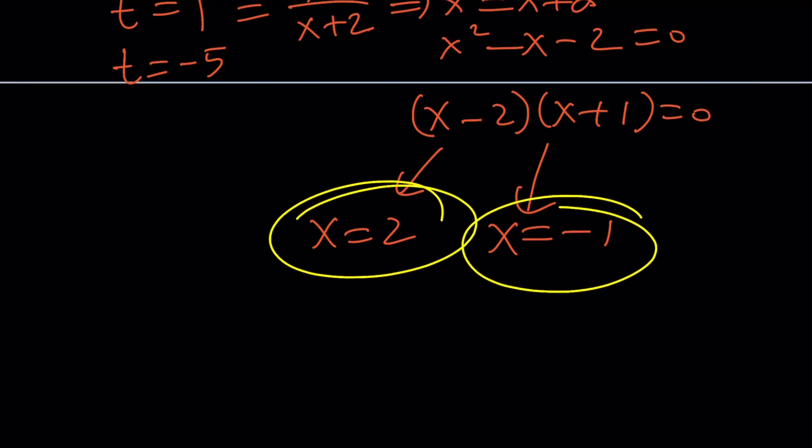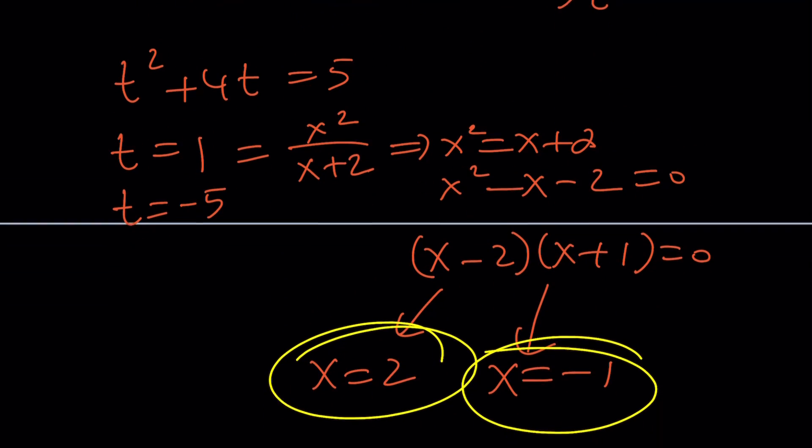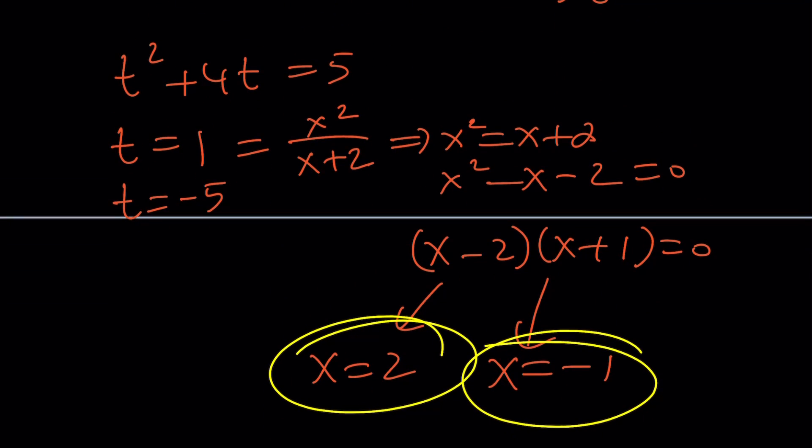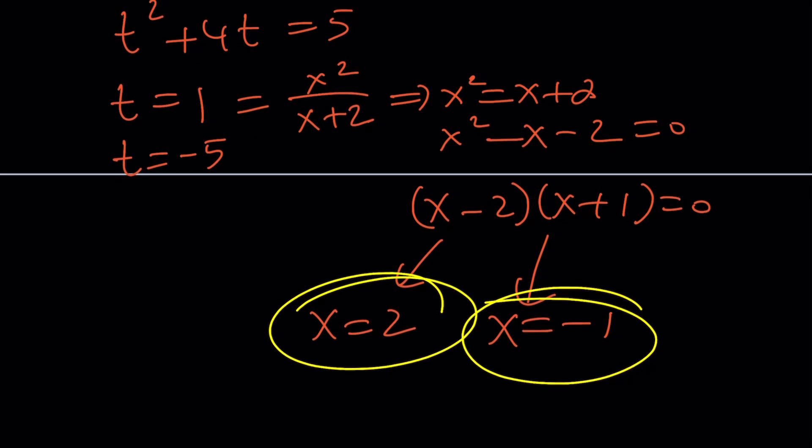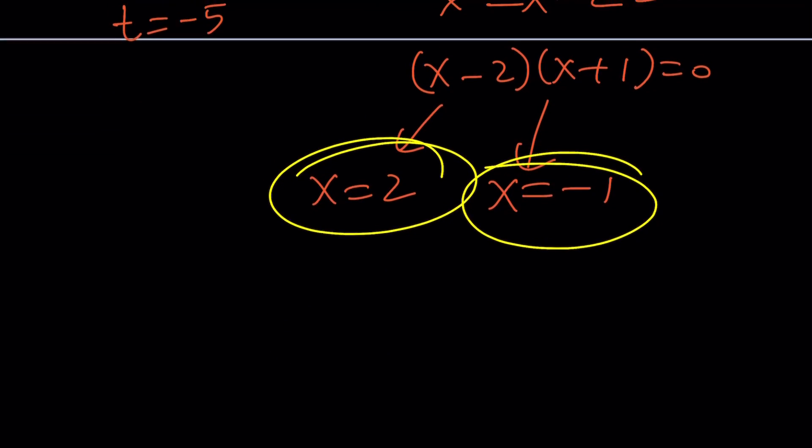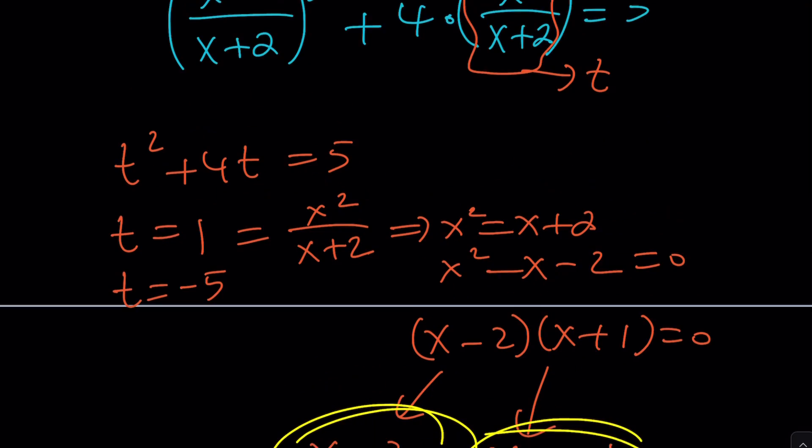Are these valid solutions? We can definitely check. And I'm also going to show you a graph at the end which explains the intersection points. So that's one of the solutions. What about the other one?